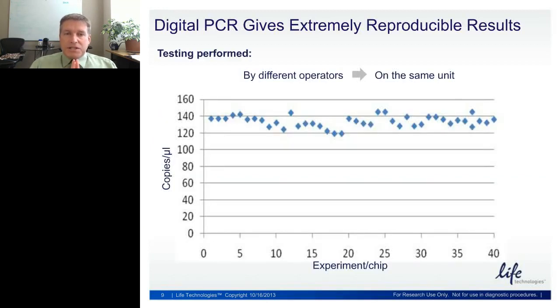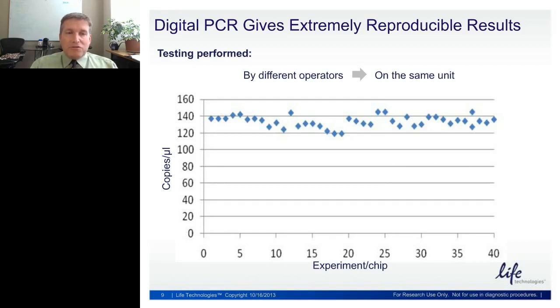Okay, so this is an example of how reproducible the QuantStudio 3D platform is. In this case, we had 4 different operators quantifying the same sample. So 40 different experiments, 40 different chips run, each the same sample, but individual users running 10 different chips each. What you can see here is that they're all getting basically the same number. And in fact, what you can tell is that there are differences in pipetting efficiencies among different users. And this can be more important than the actual differences in quantification of that particular sample.